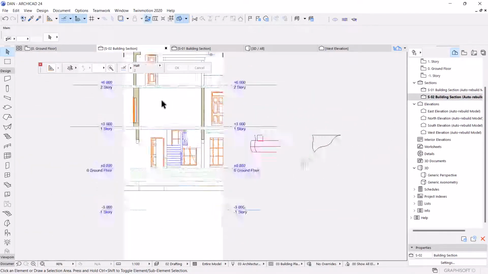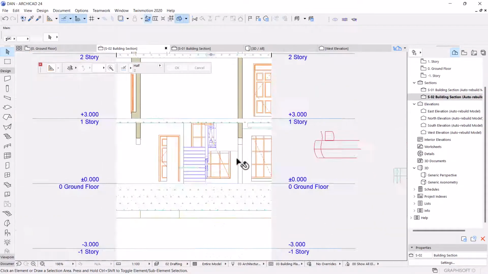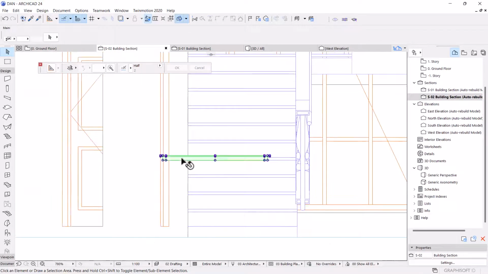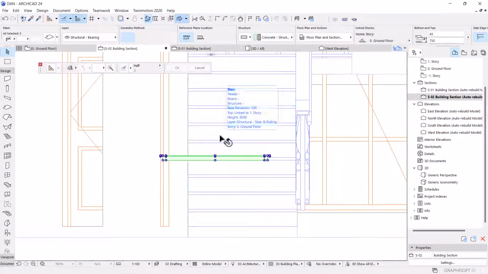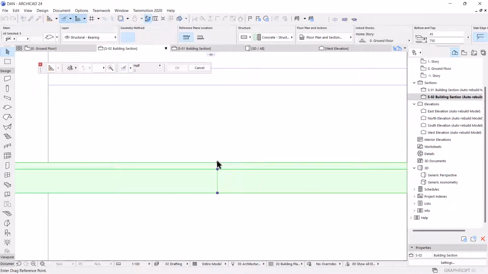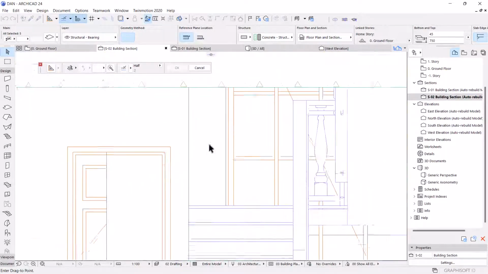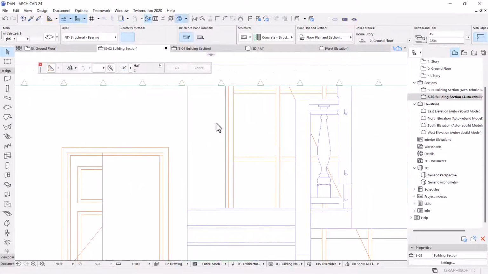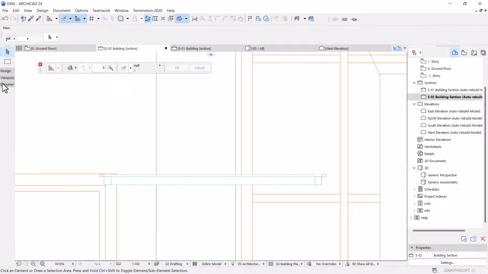Okay. So when we're in the section, this is what we have. So we click them and Control D, we want to move them somewhere. Let's just place them here. Then I'm going to the line tool.